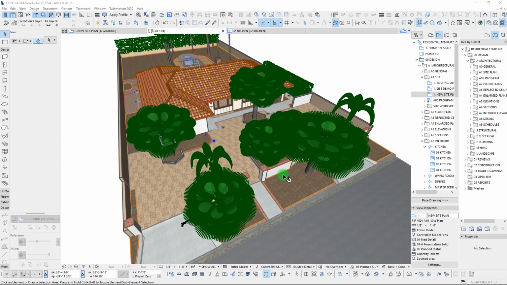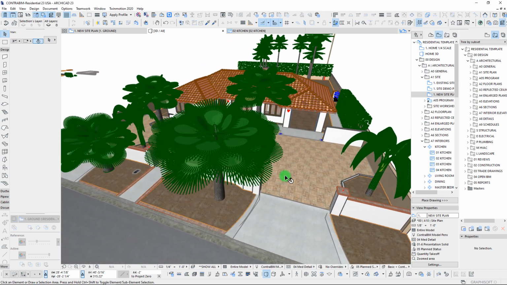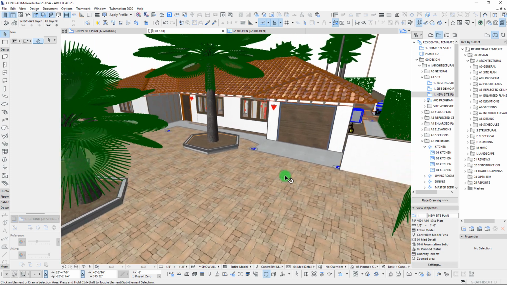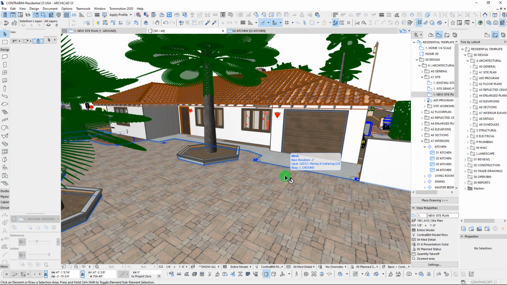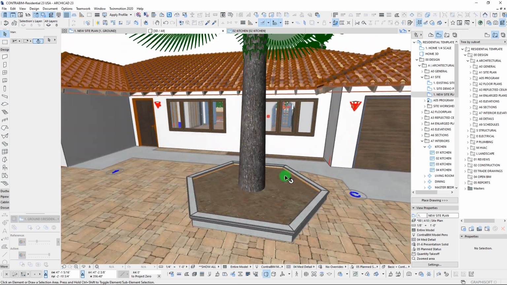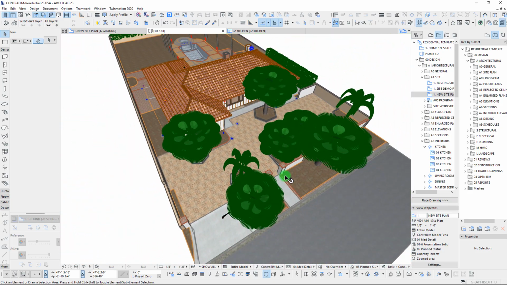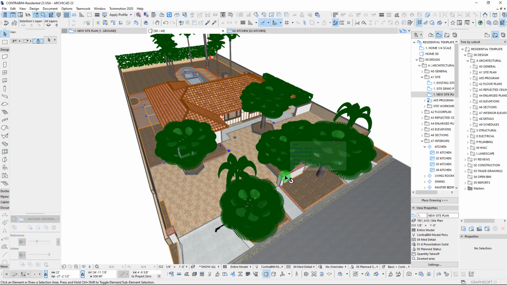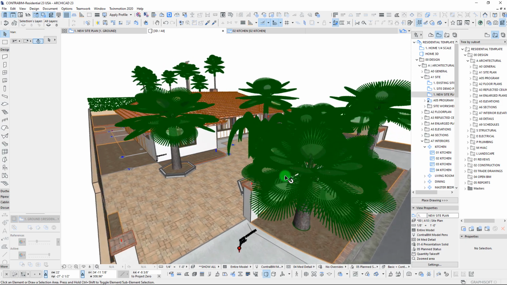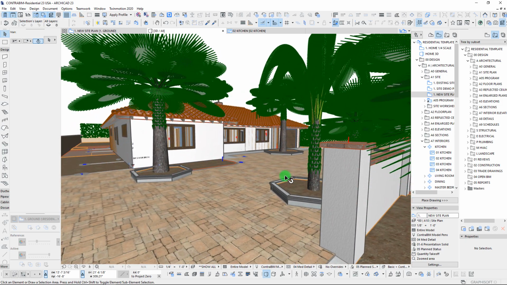Hey everyone, welcome to another CONTRABIM tutorial video on Archicad. In this session, we are going to be talking about keynotes and how to create some custom properties to help manage the information behind them. We'll talk about the labels that we can use to apply the keynotes to different model elements within our project. And then we'll also go through a little exercise and start assigning some new keynotes to an interior elevation.